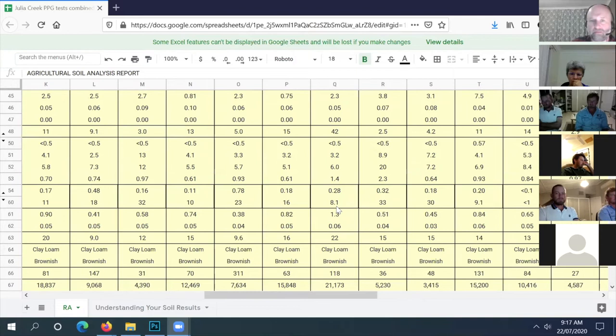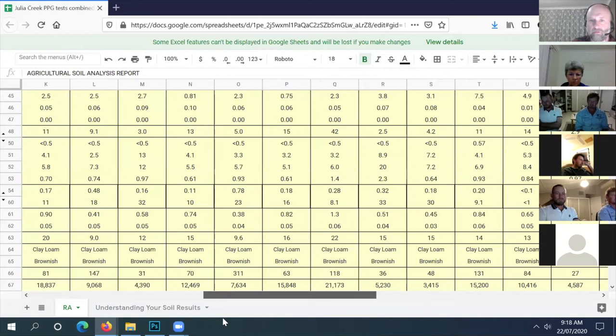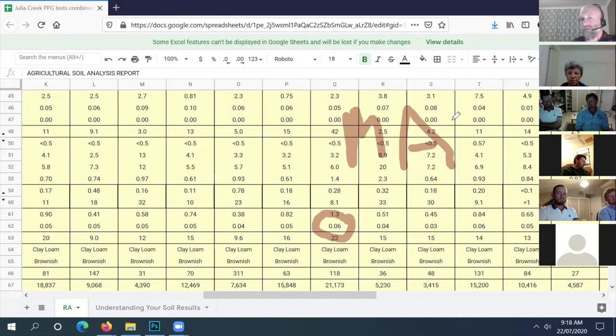There's a store of nitrogen in your organic matter - that total nitrogen number is more important. Yours is 0.62, which is marginal - not really high, not really low. So you've got marginal nitrogen and marginal available phosphorus. If you were going to go the chemical fertilizer route to get a boost, the type of fertilizer you'd use is MAP - monoammonium phosphate - because it has both phosphorus and nitrogen.